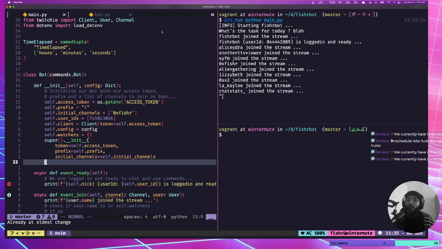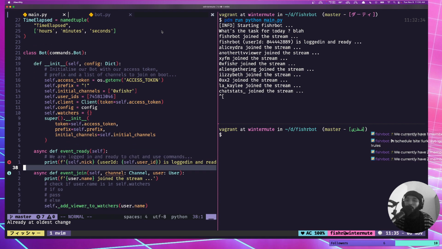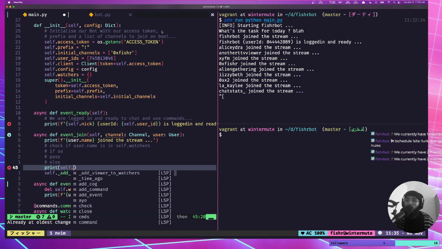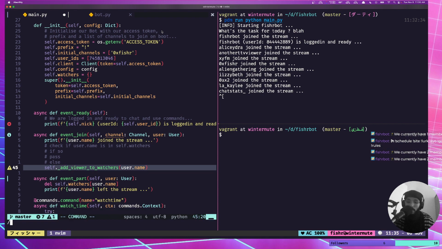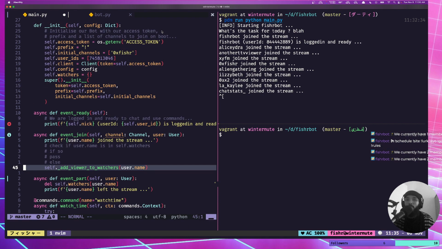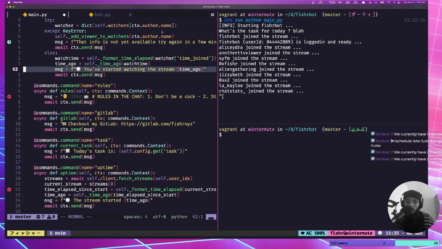But because this inherits from the client, let's try and print self dot... Yeah, I could have done fetch. Boom. I don't even need. Okay, let's do this.